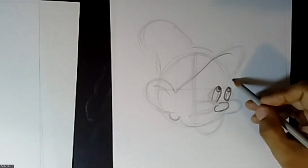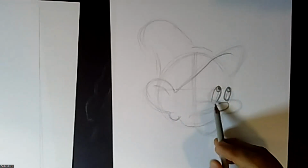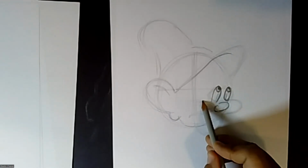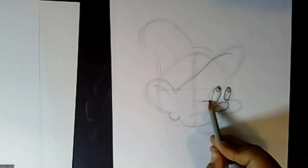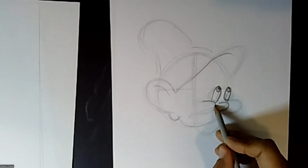If your nose is too big or the eyes, it's going to be out of proportion, and that's okay. It takes practice. It really does. Don't beat yourself up. It happens. Mine's not perfect either, but it's because of my practice that I've improved.